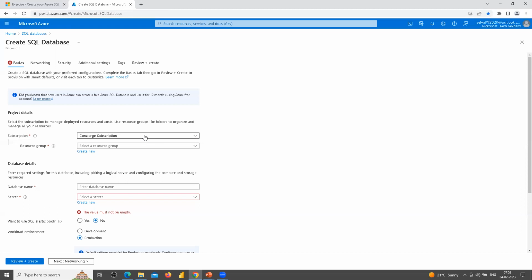The free trial is available for 30 days. After that, it will ask you to upgrade your subscription to pay as you go. Once you upgrade it to pay as you go, the subscription will be listed as pay as you go.